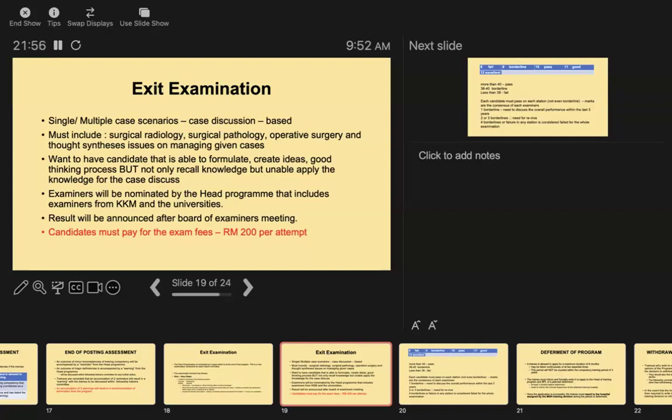Because kadang-kadang kita buat exam ni dekat universiti, kadang-kadang kita buat dekat KKM. So budget ni, because sekarang ni isu duit kan, kalau kita pergi exam MRCS, bayar berapa ribu? Ribu-ribu kan? Ini I punya suggestion. Kita dah bring forward dah. Baik kelatihan pun dah setuju. So minta ada bangkangan ke RM200 untuk sekali duduk, sekali pergi exam.